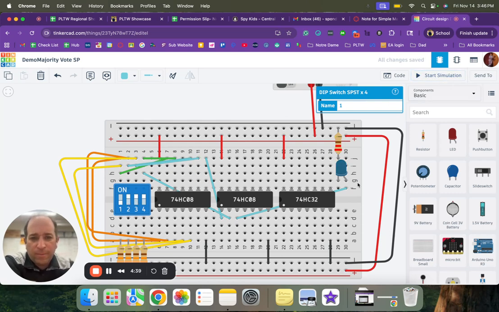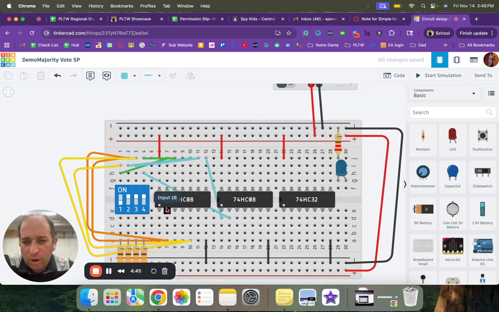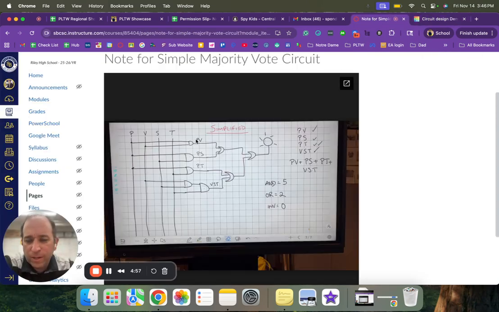So I'm going to stop this. I am going to delete that wire. We now have all of our ANDs, inputs and outputs, used on this first chip. And we have all of our inputs used on this one. And so this entire section is all done.